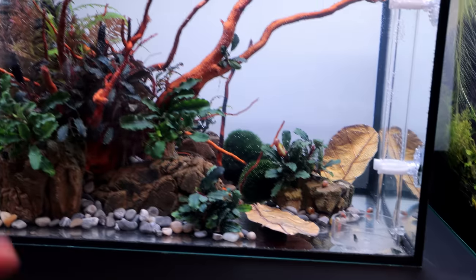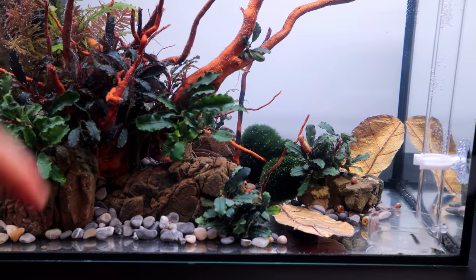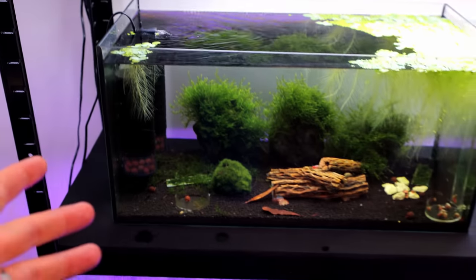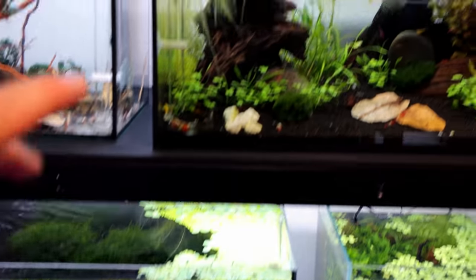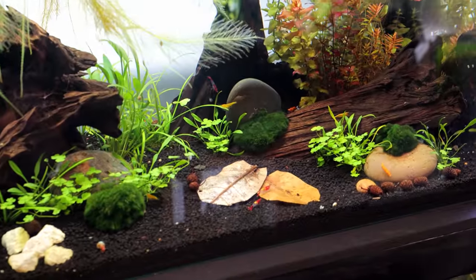It's not a massive tank, so what I'll probably have to do is, as the numbers increase, transport them into other aquariums. But that is the whole point of this breeding program anyway. But to be honest, knowing me, what I'm going to do is just keep them all to themselves and never put them in harm's way of any fish.